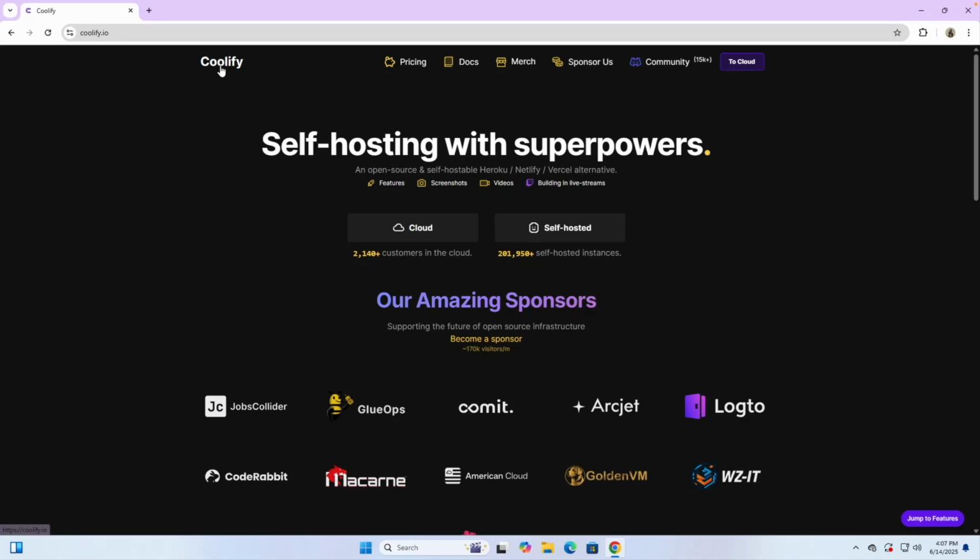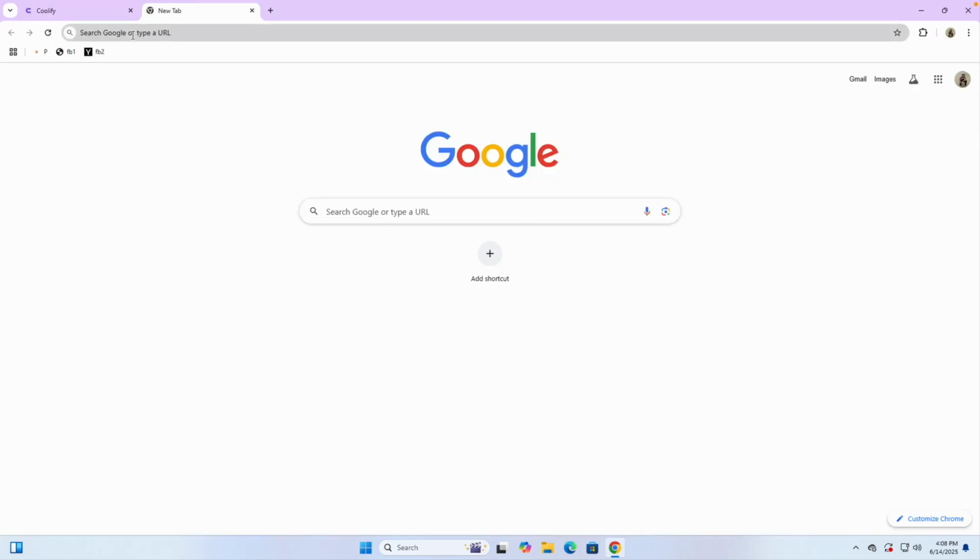For now, let's understand that there is something known as Coolify that will help you to self-host amazing powerful software, like Mautic, n8n, WordPress, or it can be databases like MongoDB, or it could be anything.